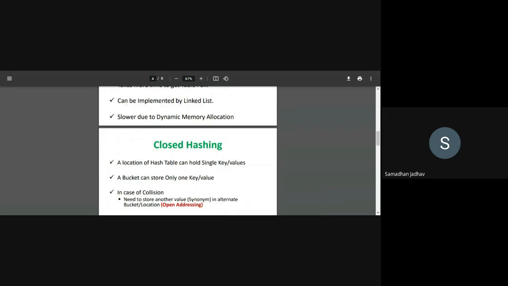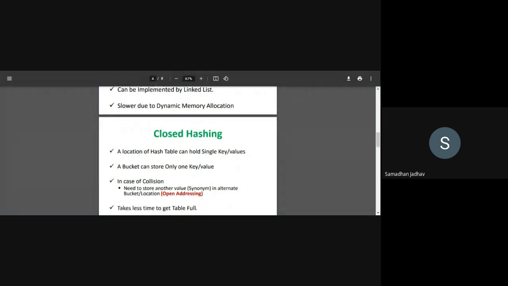We need to find another empty bucket or location because the current bucket can only store a single value which is already there. So this method is called open addressing. Okay. So in case of closed hashing, collisions are handled by open addressing, right? This is the opposite. How is collision handled in closed hashing? By open addressing. And in open hashing by separate chaining, right?